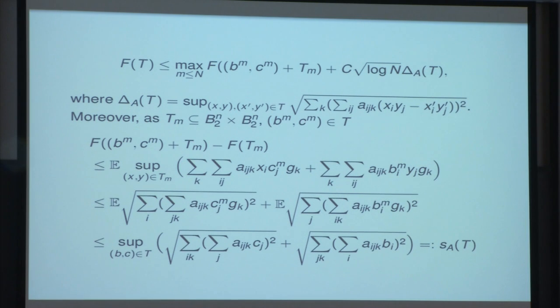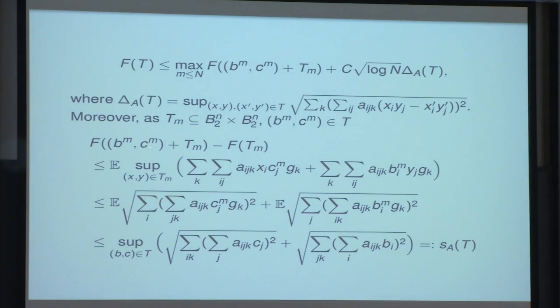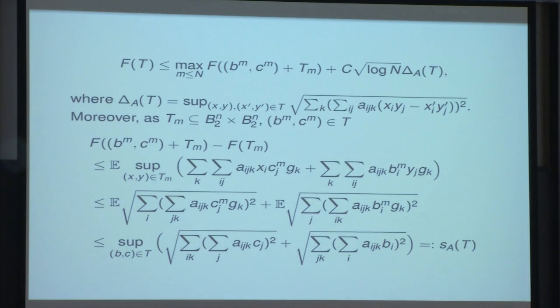But now I told you that the hope is that those sets Tm are simpler than T. And here we don't have Tm yet. We have this shifted Tm. So when you look at the difference, f of t was, in terms of the random variables in question, x and y, depending in a bilinear fashion. So when you plug in this bm, cm plus xy here and expand this bilinear form, after taking the supremum f of tm, one term will be just 0, because the term involving just b and c will vanish after expectation, and we will get some mixed terms.